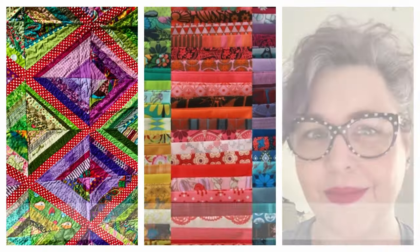Have you always wanted to design your own quilts? And do you have the Accuquilt Cube System? Electric Quilt 8's new Accuquilt add-on makes it easier than ever to be your own quilt designer. Or does it? Hi, I'm Amy and I make things, and today I'm making a quilt design with the new Accuquilt add-on for EQ8. And I have thoughts. Come on, let's talk about it.